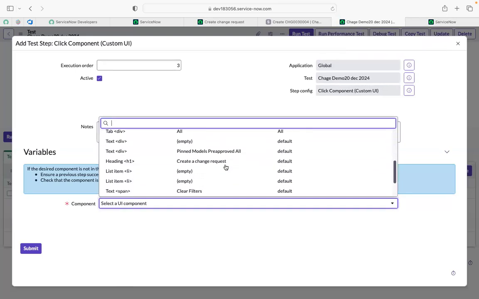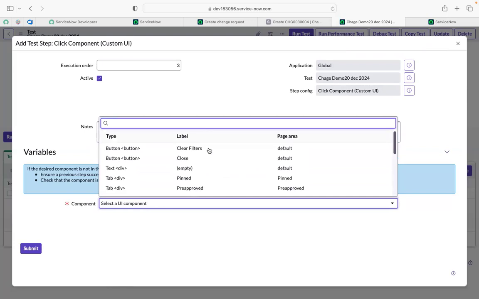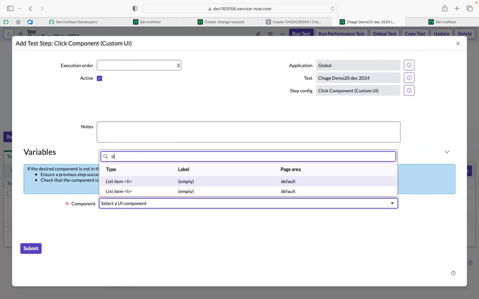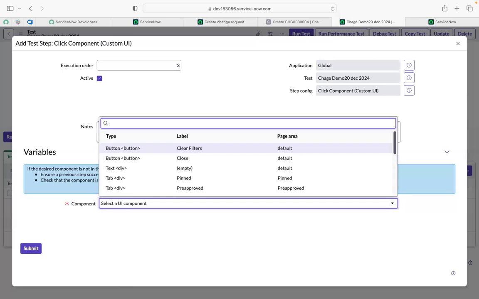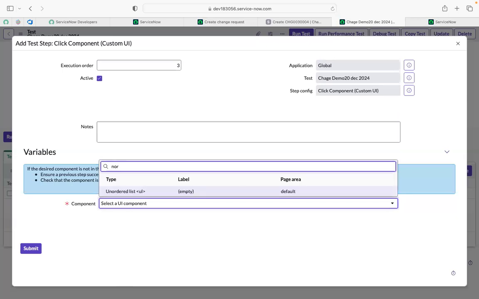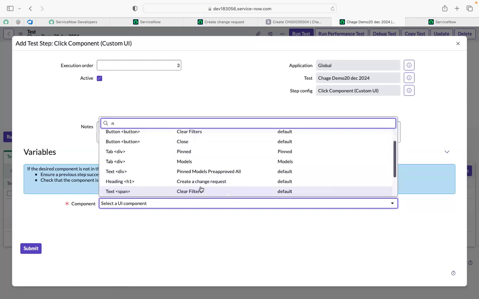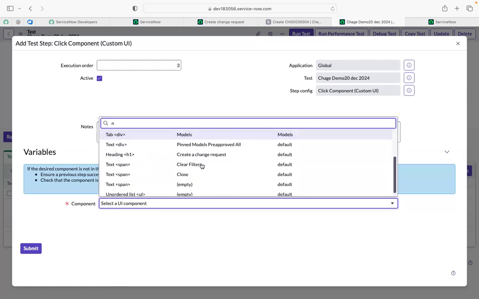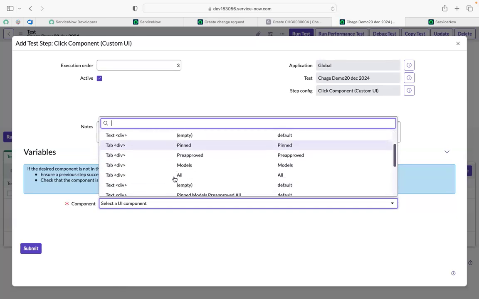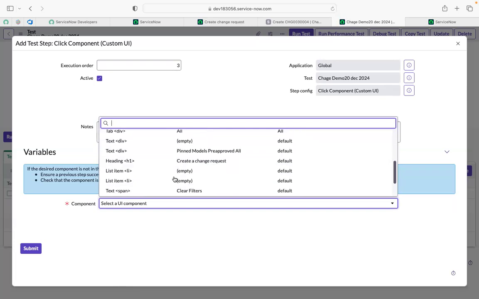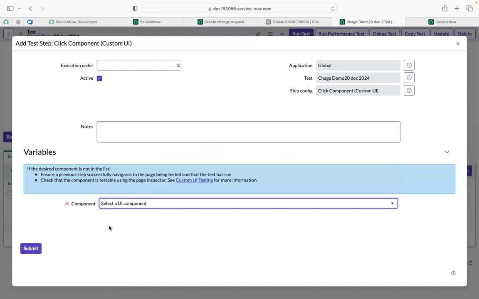It is a button, and you can also search from here. I can type normal. Normal is also not available. Pre-approved, pin, all the models, heading, text. Why is it not coming?